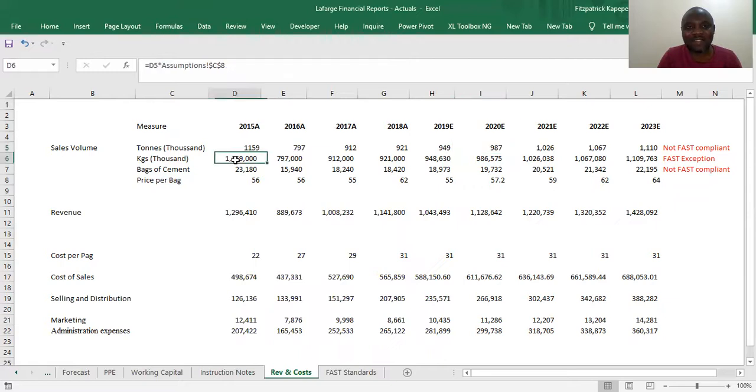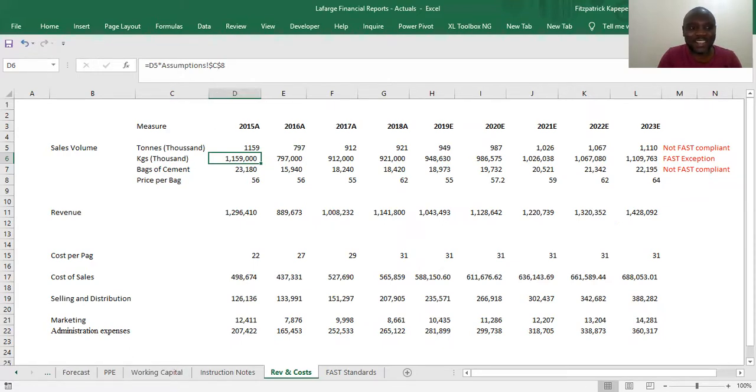Like in this case, here, I'm trying to convert the tonnages to kgs, kilograms. So we know that for sure it is times 1,000.